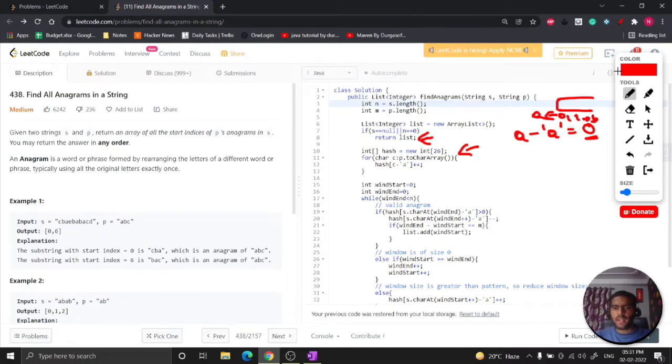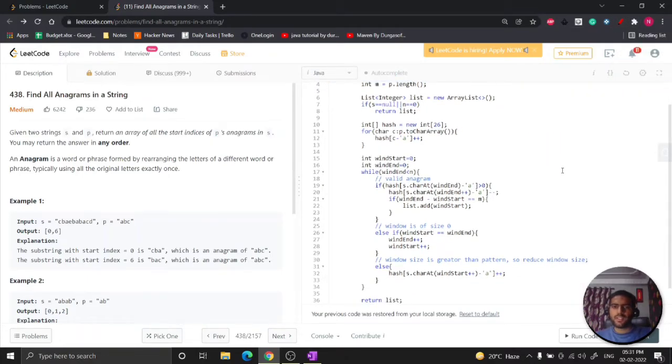So this is as simple as that. You can see in the pattern, I have taken each character from the pattern and inserted it into my hash. So at this point, the hash is created. Now I take the two variables that I was telling you about, window start and window end. We will loop over window end less than the string length. What I was mentioning, we check three conditions. First we'll check whether it is a valid anagram or not. If it is a valid anagram, then we will do something.